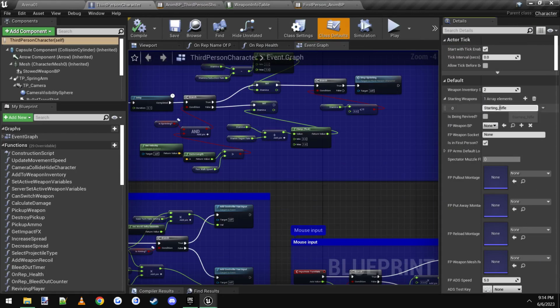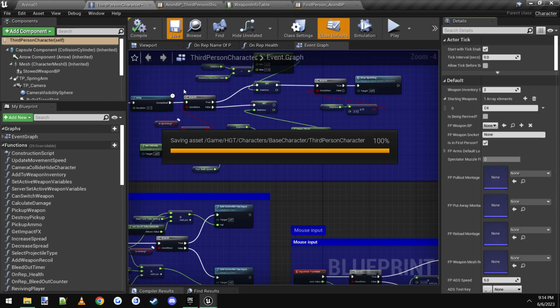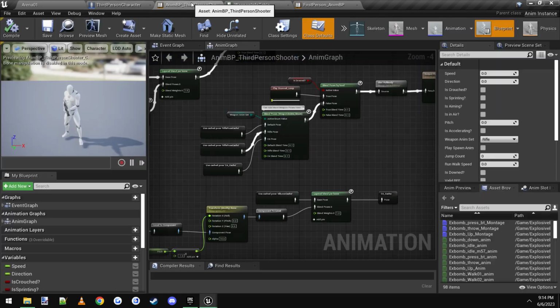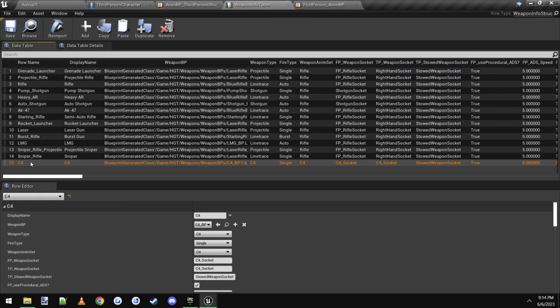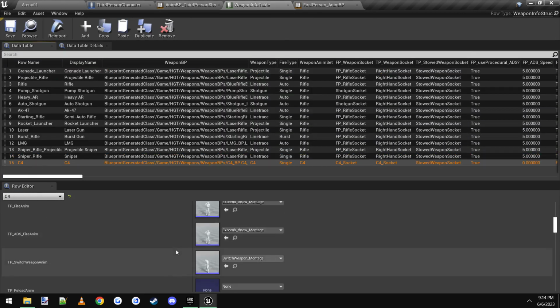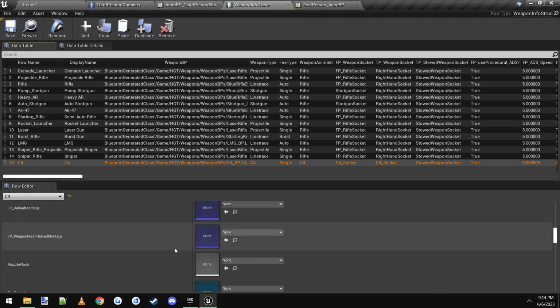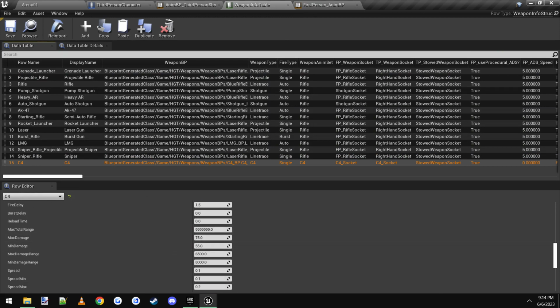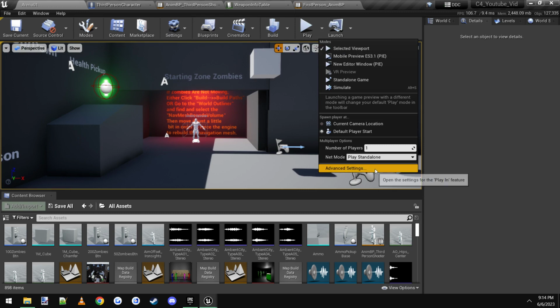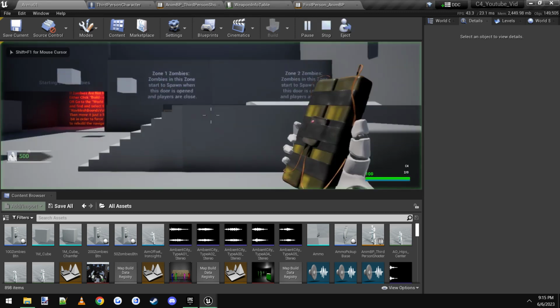Okay, so C4. Compile. Please don't crash. There we go. Alright, so I hope everything's saved. We'll find out, right? Looks good, I guess. So when we hop into the game, I'm going to set this to listen server, not standalone, and then we'll play.